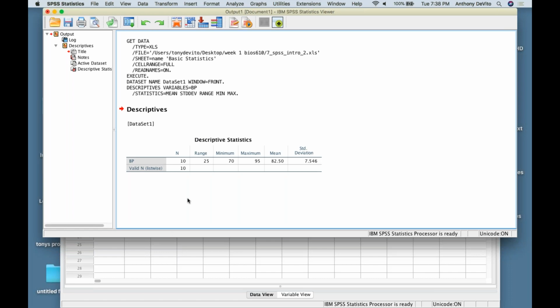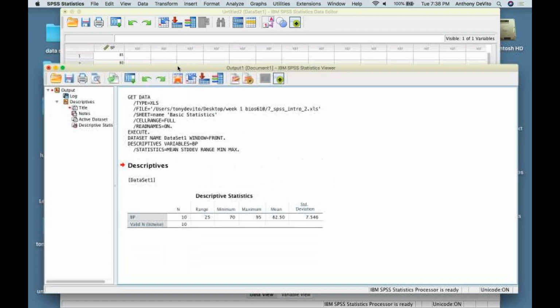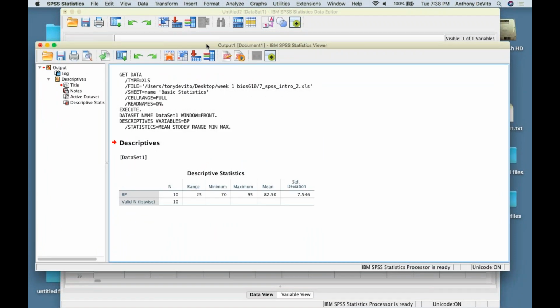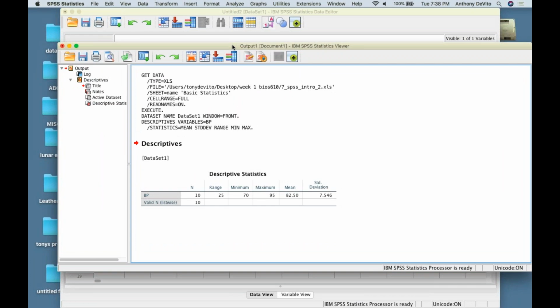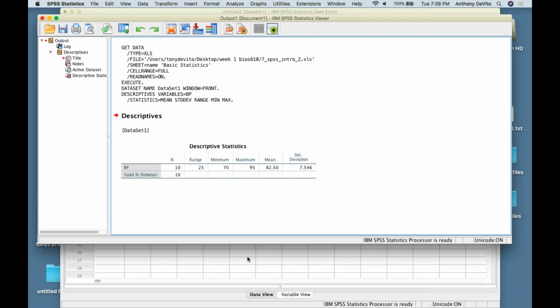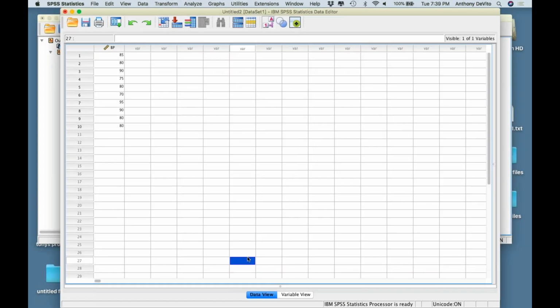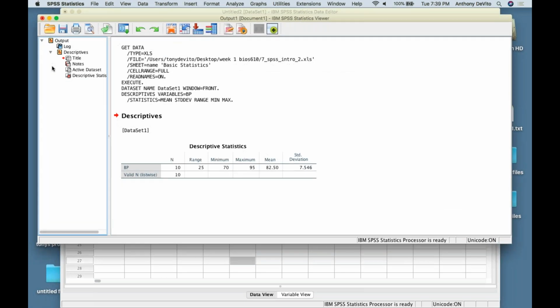I'll go back there. Now you want to know the other thing that you might want to notice is that SPSS opened a separate window when it brought up the output, right? In other words, when it gave me the statistics, it opened up an output window. Behind here is my data window, untouched, right? They're two separate windows. So when I save this, if I add extra data here and I want to save it, I got to remember to save my data window. And if I want to save my output, I also want to save my output window as well. We're going to talk later next week about copying and pasting between other applications and so on and so forth.